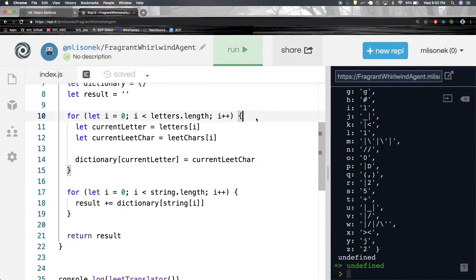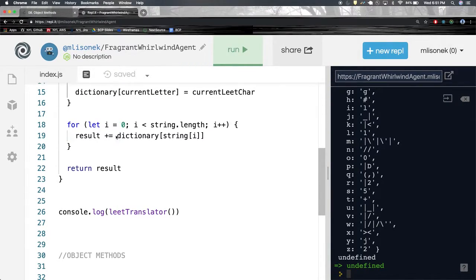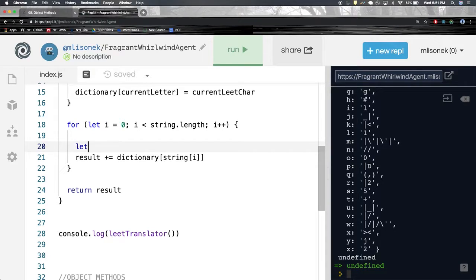Okay, cool. So now that we have that, down here we're going to loop through the input string, and like I said, we're going to add to this result. Here I'll pull out let current string char equal string of i.